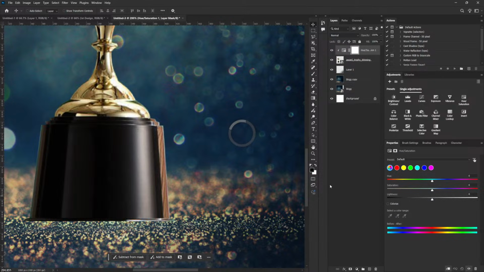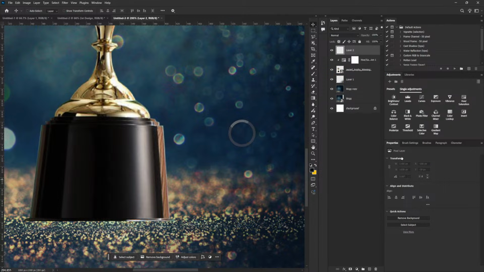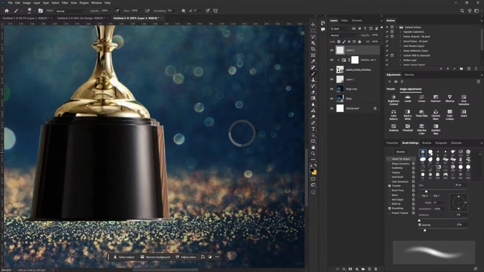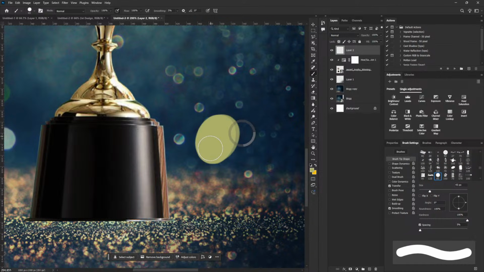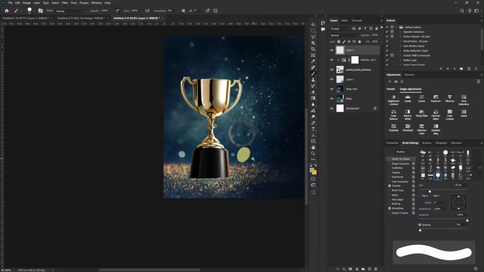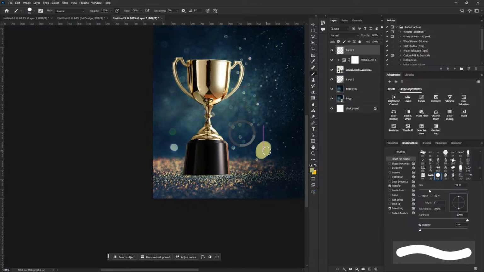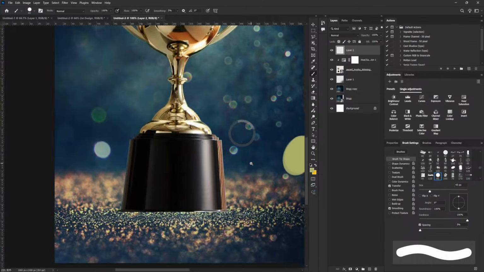Then look at the color we have here. So I'm going to create a new layer, select the brush tool and sample this color here. Then I'll make this color and just make this here like that. I want to see this color on this side of the trophy.